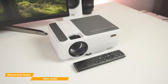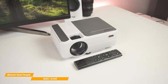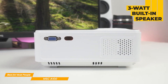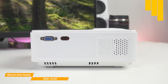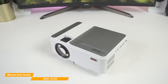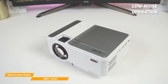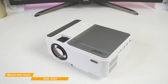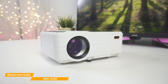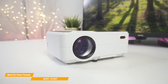It is small and portable enough to use as a backyard projector as well. Simply set it up on a tripod, connect your device, and enjoy your favorite movies and TV shows under the stars. And with its 3W built-in speaker, you won't need to worry about carrying additional speakers or sound systems, although I would recommend some external speakers if they're available. The projector is equipped with the latest cooling system, which cuts the fan noise factor, providing a quieter environment for your movie time. Plus, the cooling technology adds extra life to the device overall. The MSC-A100 is a very solid, budget-friendly projector that delivers clear and sharp images, a variety of convenient features, and a compact design for easy portability, all for under $100.